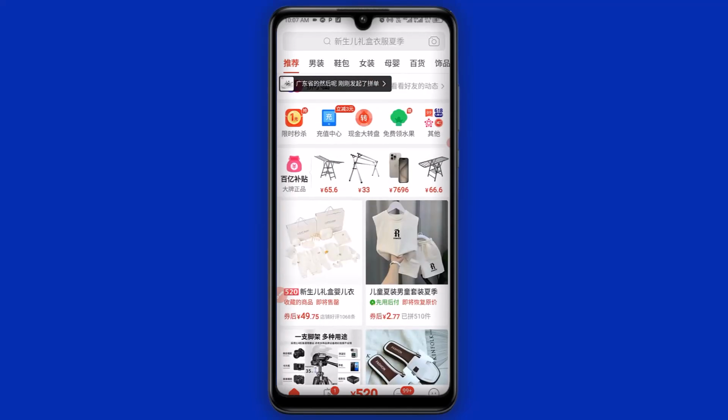One of the first ways to search for an item is to make use of the camera icon right here, which stands for image search. What you do here is to upload the picture of the item you are looking for. Then you are going to see a similar result. Another way to search for an item on Pinduoduo shopping app is to type the keyword of the item into the search engine right here. Then you will be able to see similar results as far as the sourcing is concerned.